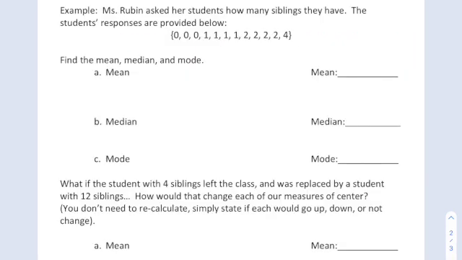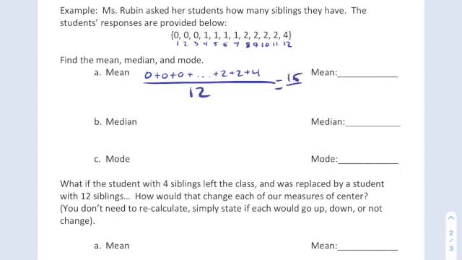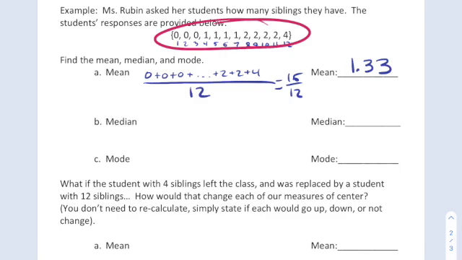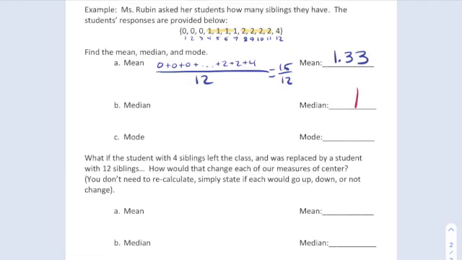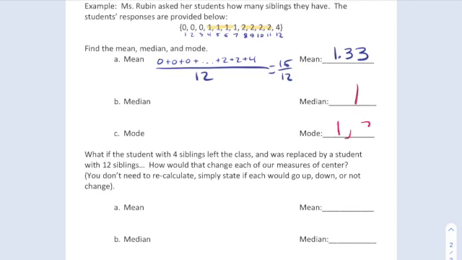For the next problem, I'm going to find the mean, median, and mode for the number of siblings that different students in a class have. Again, to find the mean, I'm going to take these numbers and add them up and divide by how many there are. Since there's 12 data values, I'll be dividing by 12. And I get back 16 divided by 12, or 1.33 siblings. For the median, I'll be finding the middle number. Well, there's 12 data values here, so the middle is going to be somewhere between the 6th and 7th value. Once again, since they're both the same number, I'll just use that number, 1. For the mode, I count that both 1 and 2 occur most often, so we have two modes, 1 and 2.